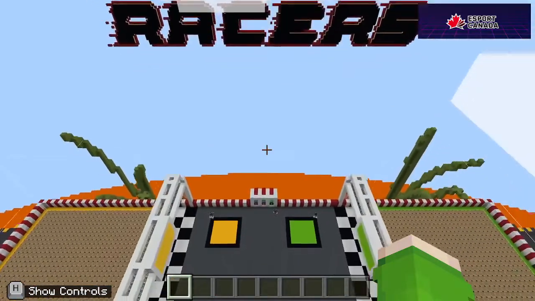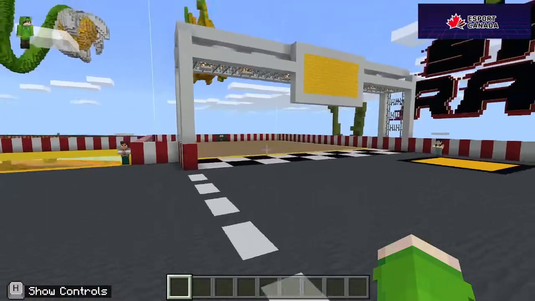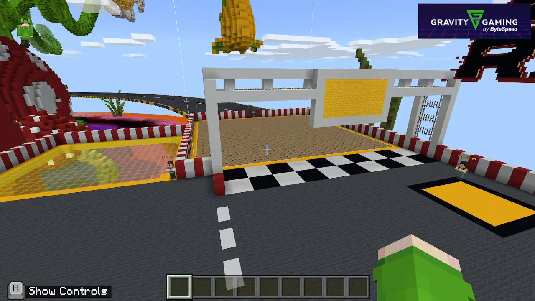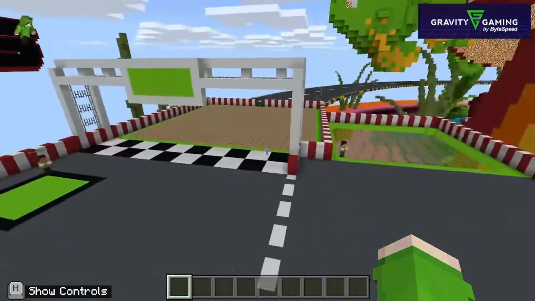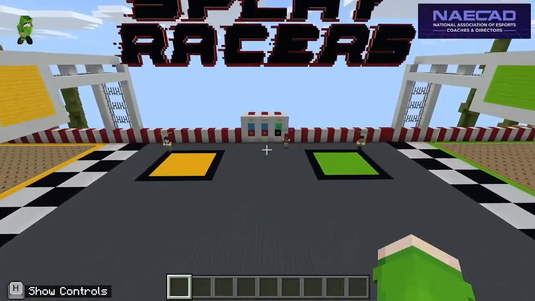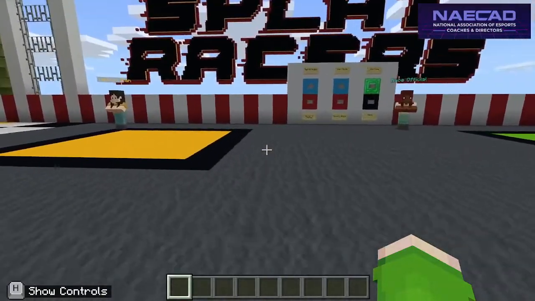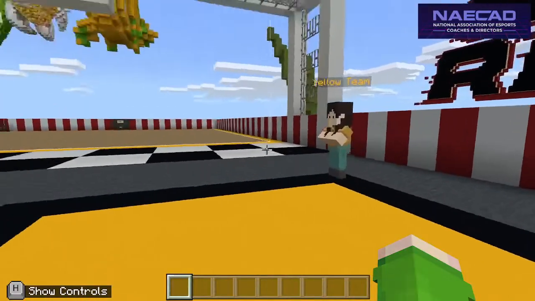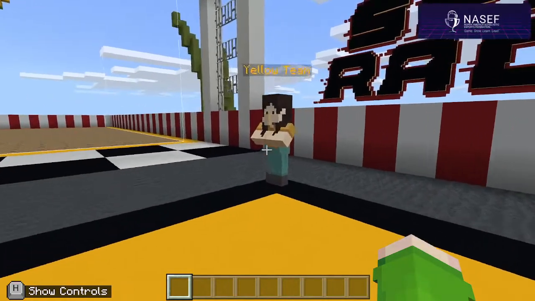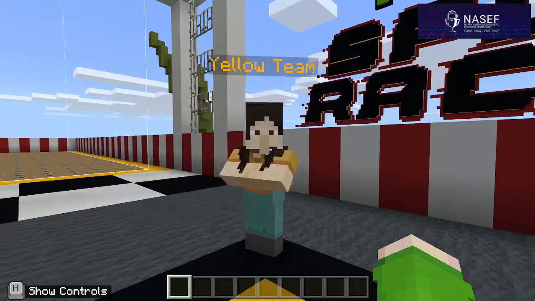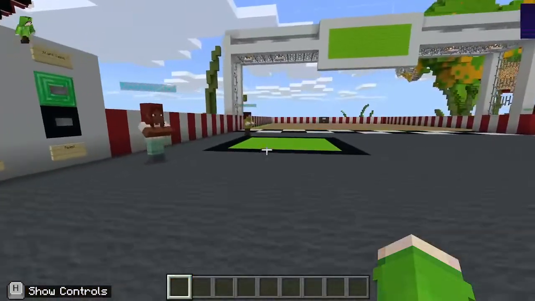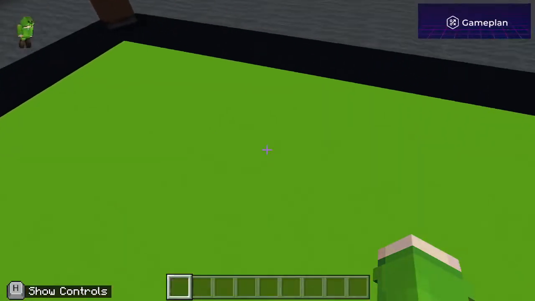So super cool stuff. I'm going to drop down, and the main areas that we use in these worlds, in these kind of esports arenas, are the build areas. So we see here that there's a green side, there's a yellow side. And so if I'm a teacher and all my students have joined the world, I would ask, say you have one team and it's a team of 5 people, they're going to be on the yellow team. And so what they do is they would stand on the yellow concrete here, and then they would wait. And then everyone that would be playing on the green team chills here and they wait.